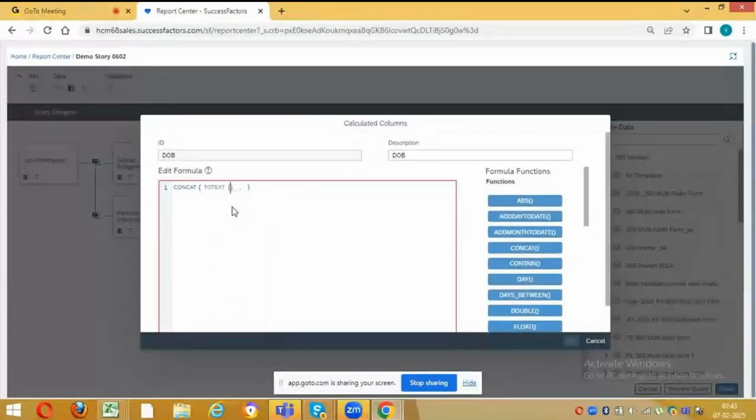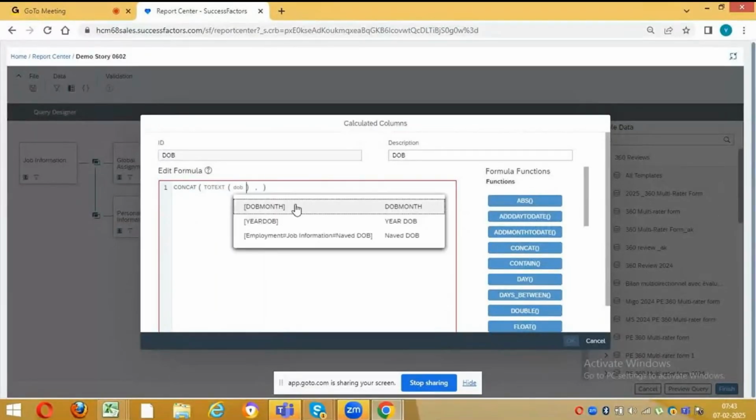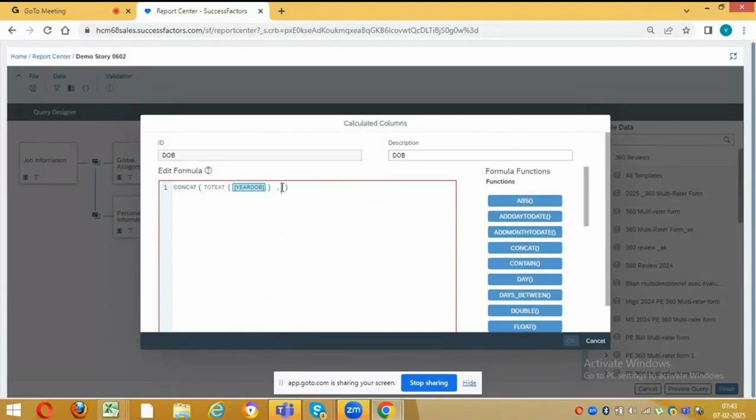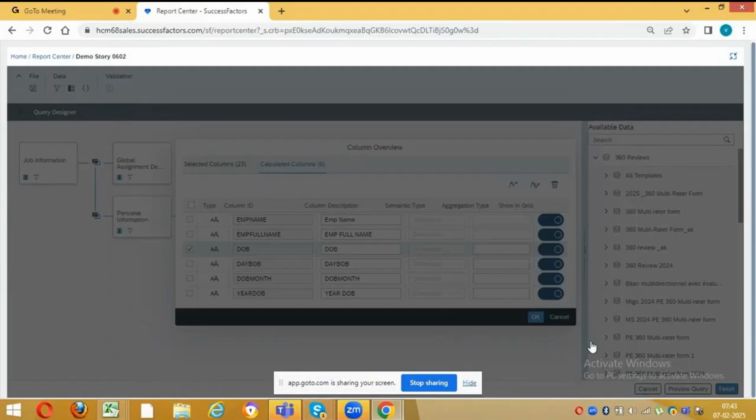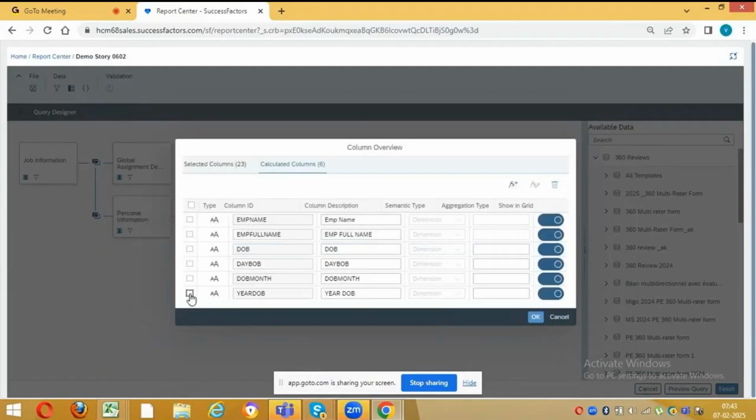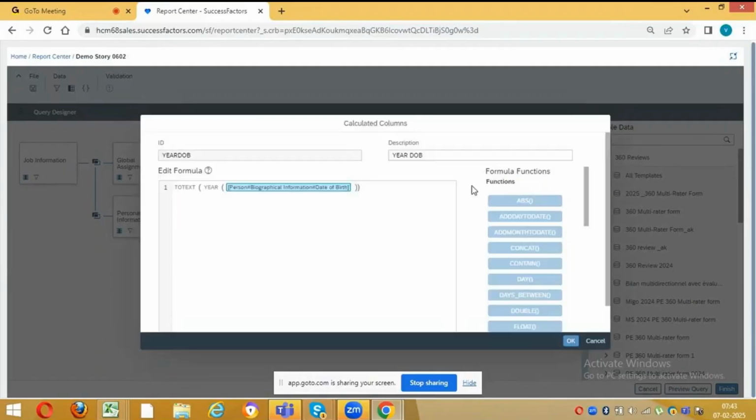As DOB. Get it as change. Just a minute. Let's see if we have done it there or not. Year DOB. The formula is done with To Text year.